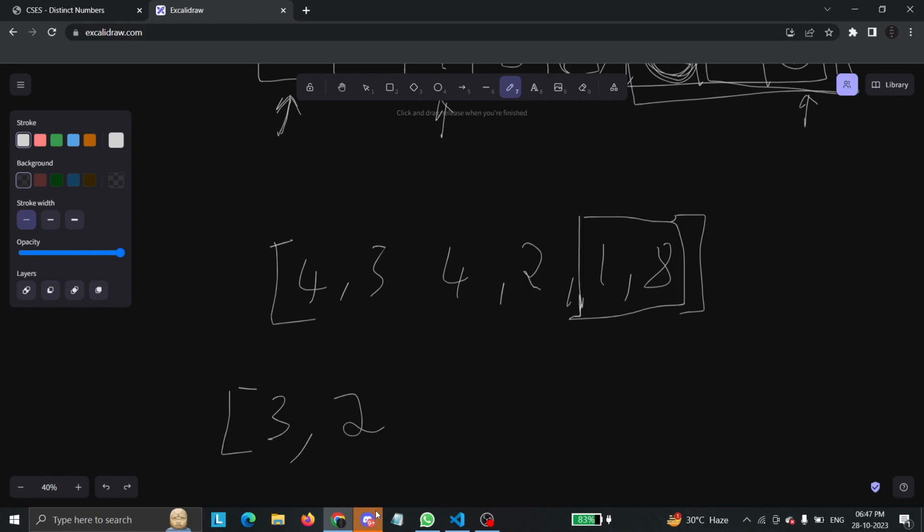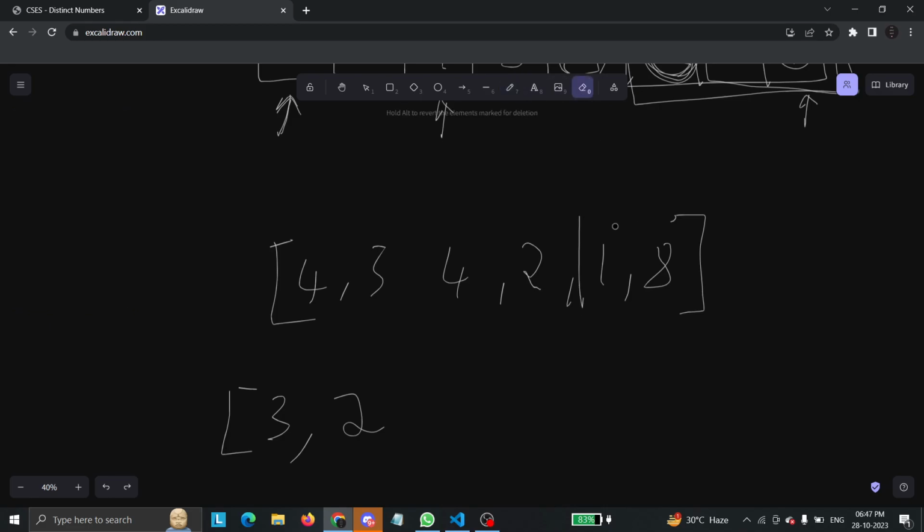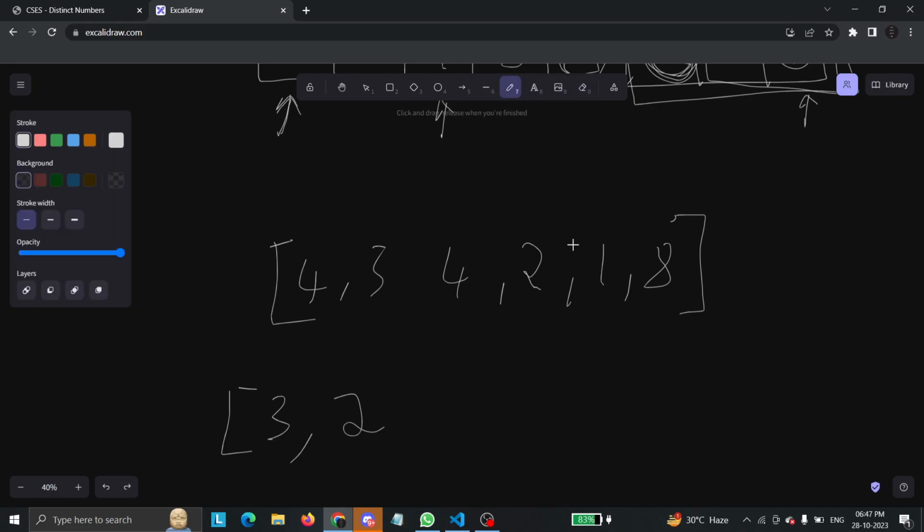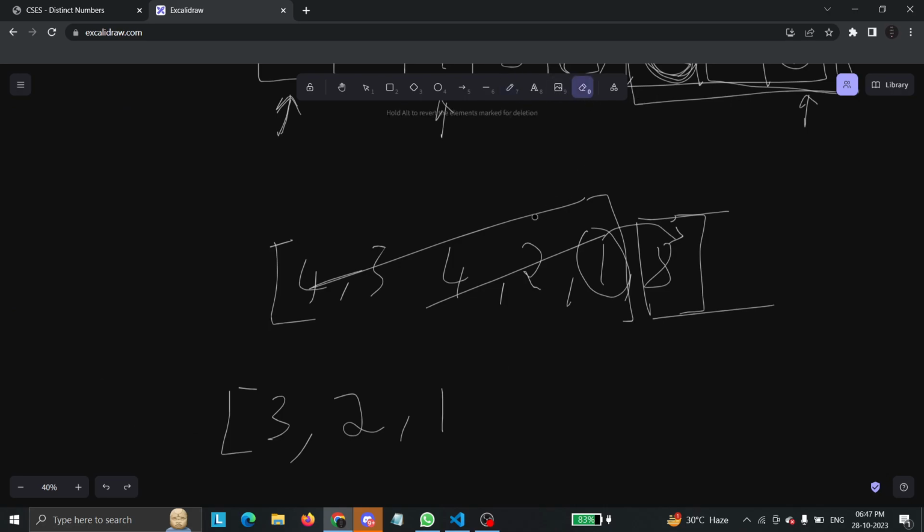Okay, now if you come for this part, for 1, if you discard this part of the array out and you check here whether this 1 was present in this part, it's not. So we can say yes, it is distinct, right?